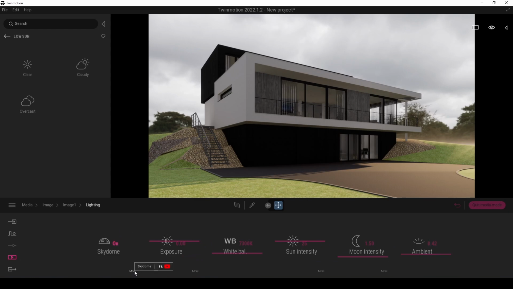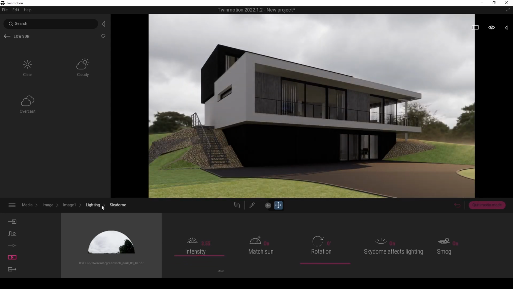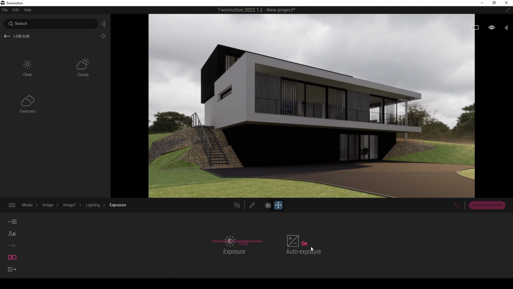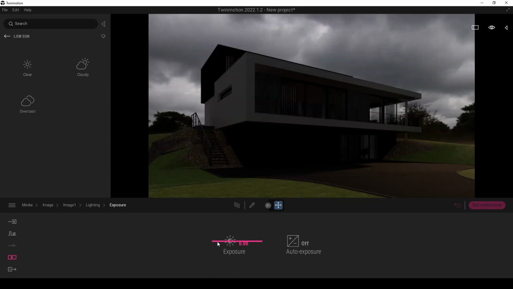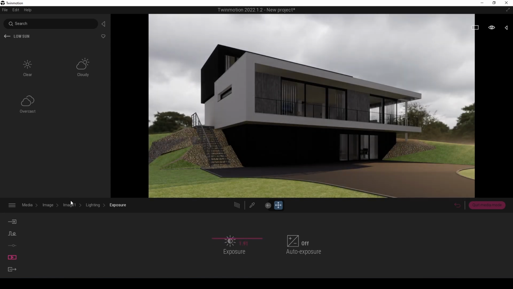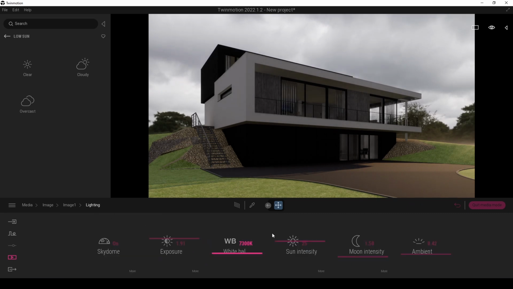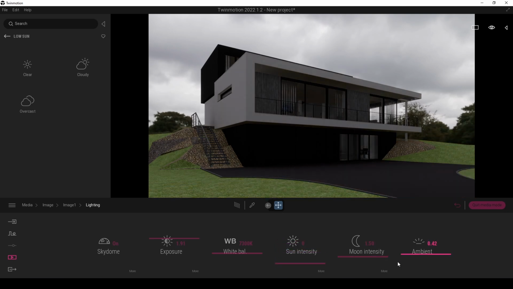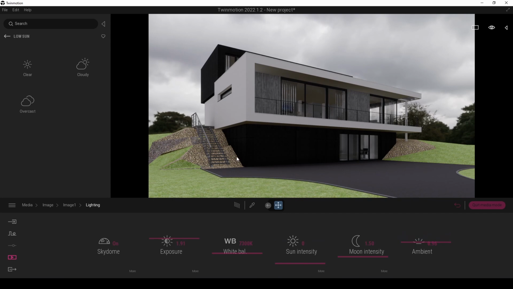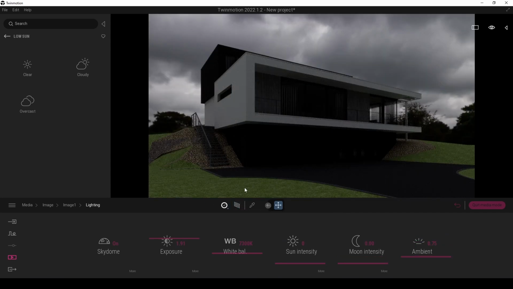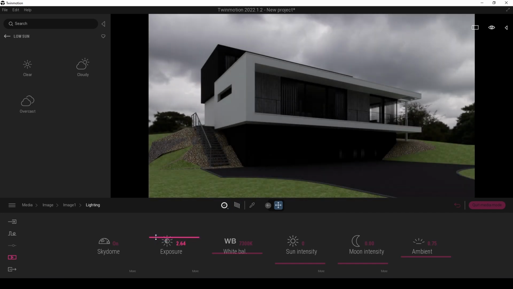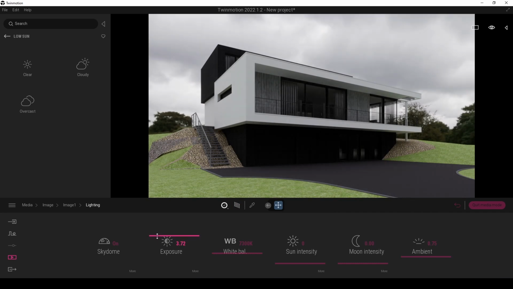And after that, I change the light ambient. But as you can realize, when I change the intensity, nothing happens because our exposure value is auto. I'm going to turn it off and change it manually, like so. With that, if I change the intensity of the HDRI, now it's going to be easier. After that I'm going to change the sun intensity to 0 and increase the lighting. Let's make a preview to look at what we have. Our preview is this, so we can increase the exposure value. Something like this.